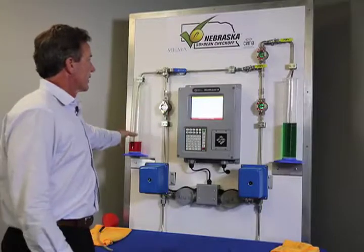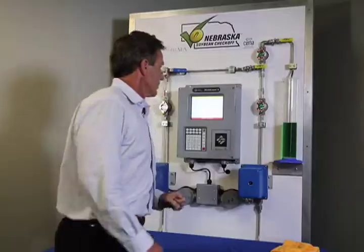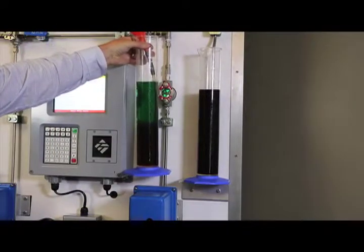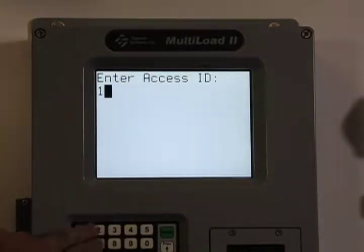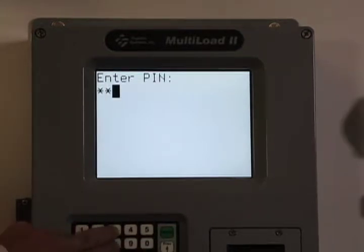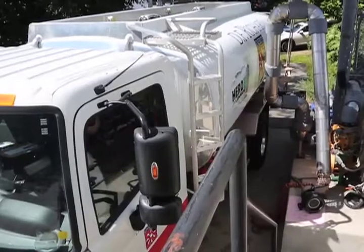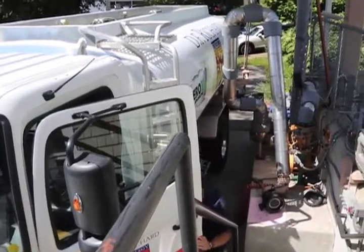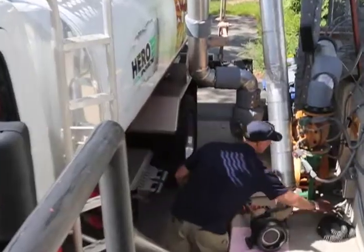Through the coordination and leadership of the National Biodiesel Board, and the generous support of the Nebraska Soybean Promotional Council, Connecticut and Massachusetts Energy Marketers, our team designed and developed a liquid fuel blending training board that would provide a visual demonstration on the advantages of how computerized blending of fuels at the terminal level can reduce uncertainty associated with splash blending of terminal tanks. The demonstration clearly confirms that optimum blending can increase the likelihood of a positive user experience downstream.